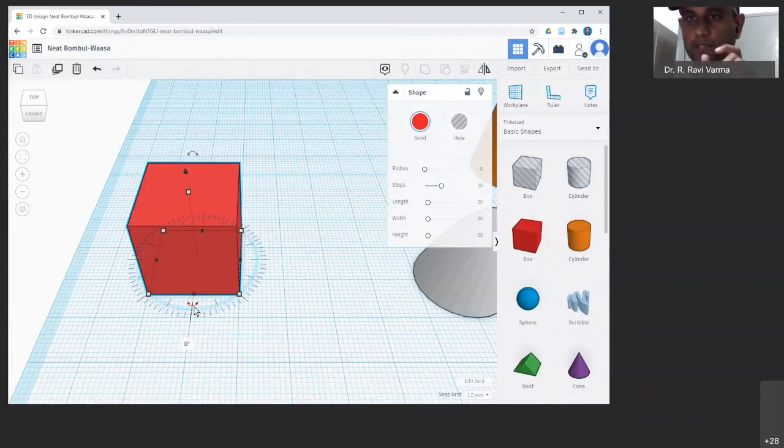When you put your pointer on the double arrows, you get a clock, a clock dial.